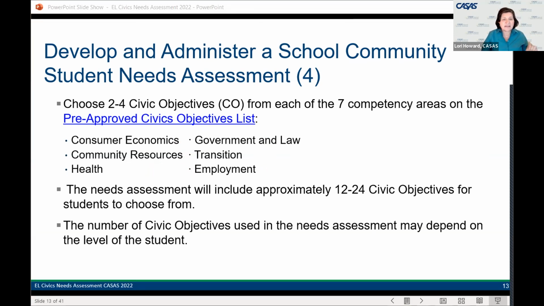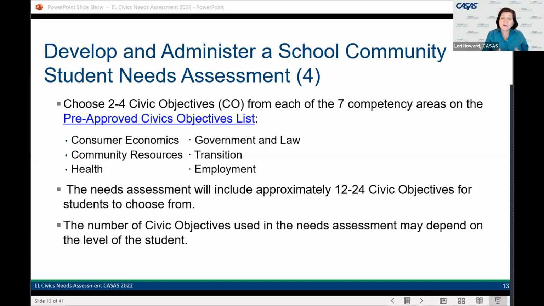You can find this list in the middle gray box, the pre-approved civic objective list, basically. And I suggest you select 2 to 4 of these. Use the information you know about your students to decide which ones you think they might be interested in. And then you are honing in on that selection by giving the students the opportunity to choose.